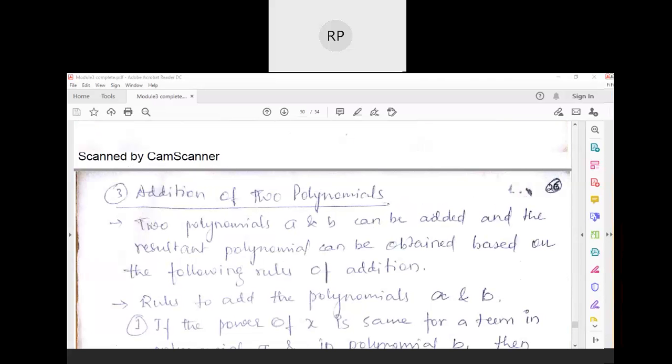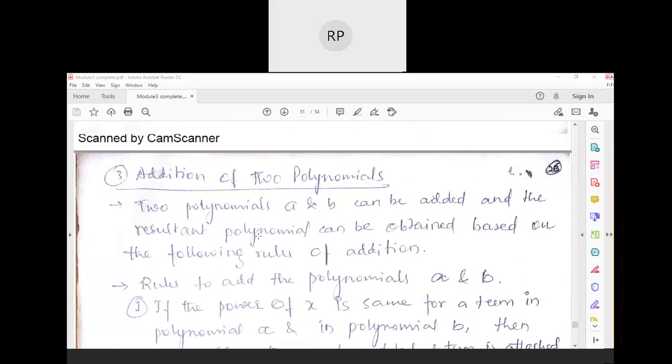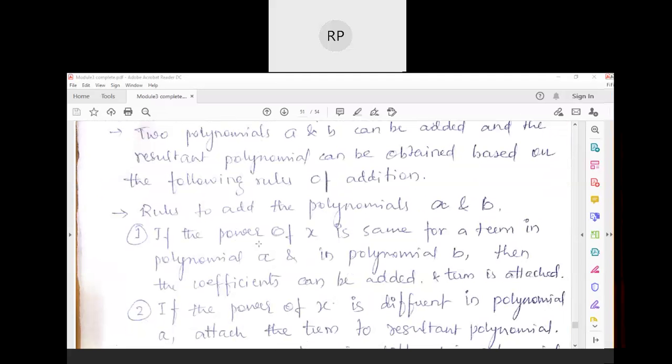Now the next operation which can be performed on polynomials is addition of two polynomials. And in the first module I think we have discussed the rules to add polynomials. If the power of x is same for the term in polynomial a and in polynomial b, then we are going to add the coefficients and the term is going to be attached.